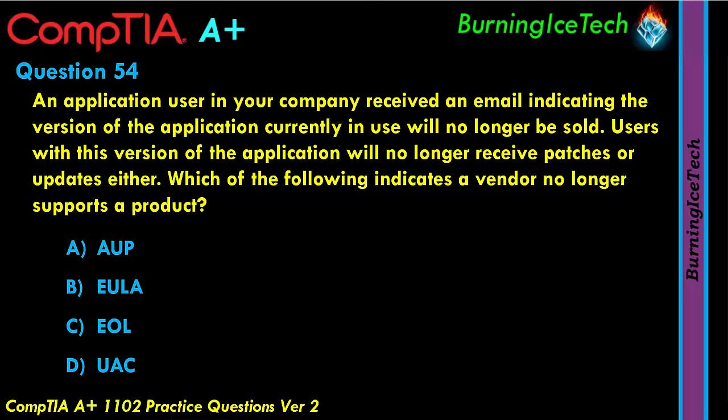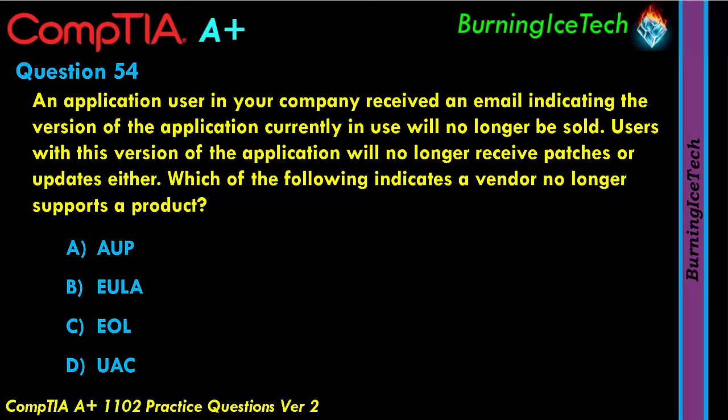Is it A? No. A is acceptable usage policy. This is something that the users would normally have to agree to be able to use a device in the company. The most common place you would find this is if you're about to log on to a work PC. If it's a desktop or a laptop that belongs to the company, especially if it's in the office, you'll find most often on the logon screen when you're about to type in your password, it'll make you agree to a company policy first before you can log into this machine.